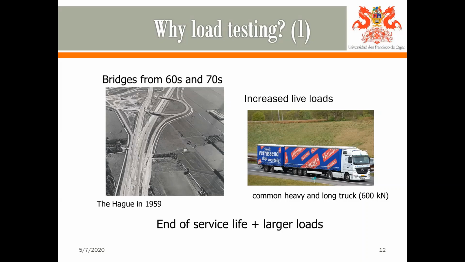The traditional way of approaching this is, of course, doing a regular assessment that can be either based on a quick simplified calculation with some conservative assumptions, or it can be based on a linear finite element model. But if those methods show that the load effects are larger than the assumed capacity, then there may be an idea that there are some additional load carrying paths that act in the structure that make this bridge still fulfill the code requirements. And in that case, we can either go towards a nonlinear finite element analysis, but then we need all the right information and have a good idea of the effects of material degradation and deterioration. Or if we have a lot of uncertainties, we can use a load test.